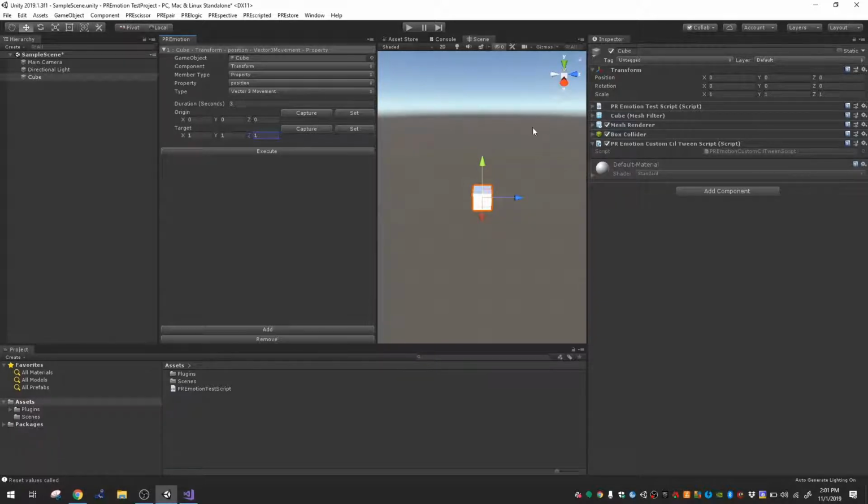If you want to open PreMotion, you can always go to Prescripted, PreMotion and then Window. When you click that, you can go here. This is the PreMotion window. We'll be showing you how to configure PreMotion in a while, but first let's show you what PreMotion can do. So PreMotion is a way to directly set variables.